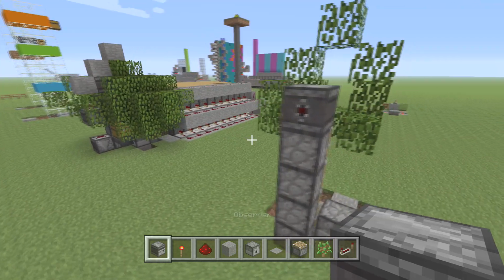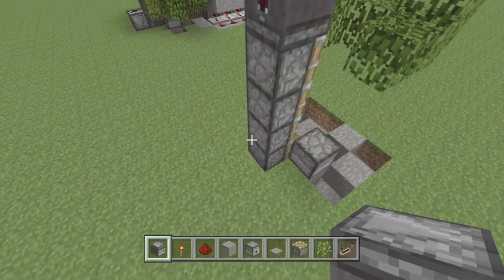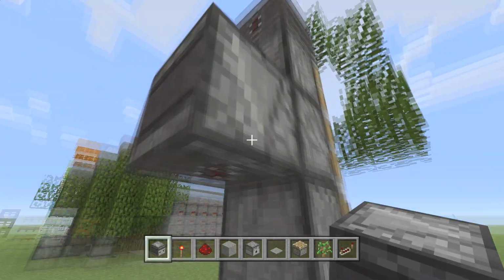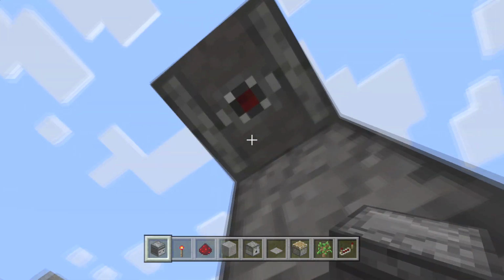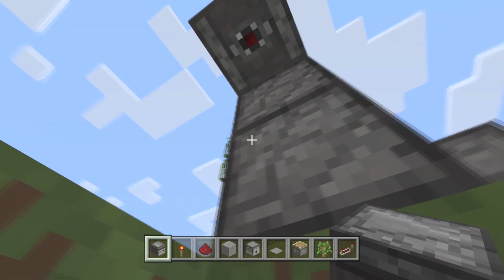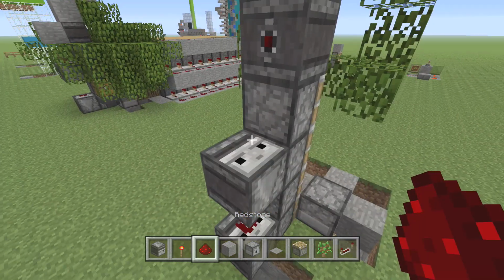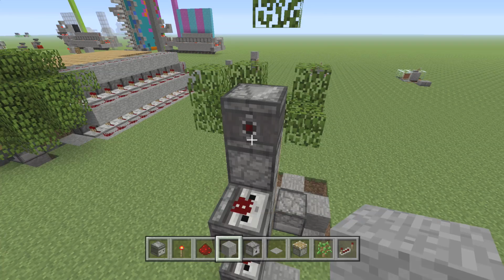What we want is our arrows pointing down, and we're going to want it to be on the bottom one, and on the second top one. So come under here, arrow pointing down, go down here, arrow pointing down, one more, right there. Once we've done this, go ahead and throw redstone dust on top of this guy, on top of this guy, and a block right there.